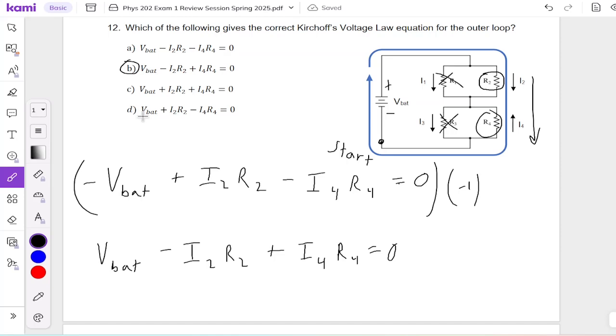So again, you're probably thinking, well, this doesn't seem so bad. Certainly not combining all the resistors and all that stuff. Well, remember, we didn't actually solve anything. You just set up an equation. If you actually wanted to solve for, let's say, I2 and I4, I would need 2 equations. How come? There's 2 unknowns, I2 and I4. This is assuming we're given R2, R4, and the battery, which normally we're given all the resistor and battery values. But I have 2 equations, so I need another equation to help me out.